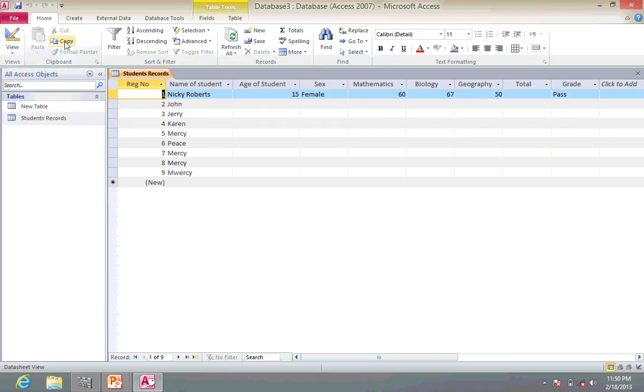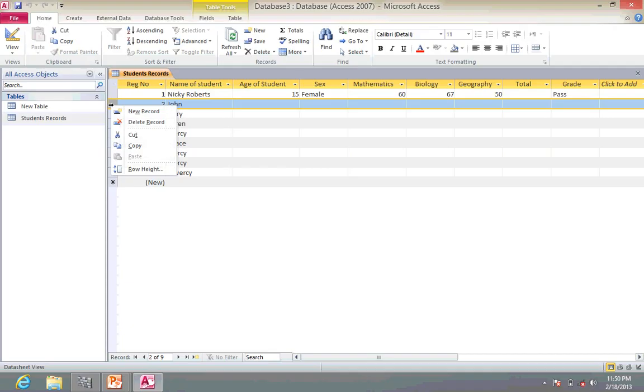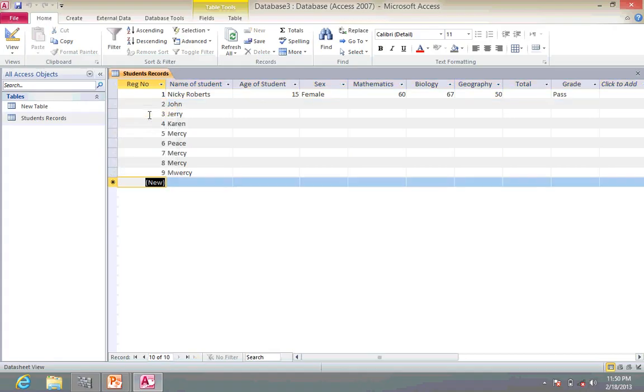Of course, you know how to play around with your copy, paste, and the other options there. Meaning that if we're trying to copy a record from this area to another area, you could just right click on that and you have your copy record there. Okay, and if we wanted to add a new record, we'll just click on new, and we are able to add records. That will be at the bottom, of course. My bad.